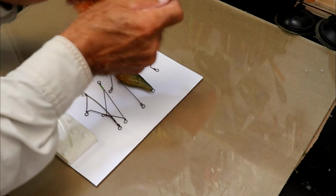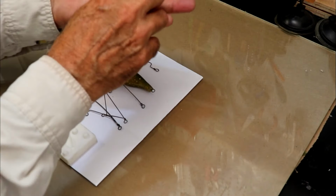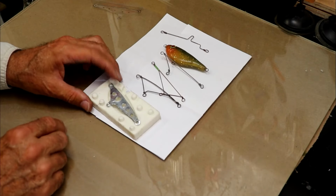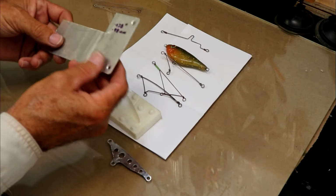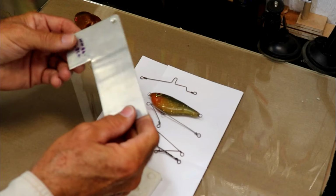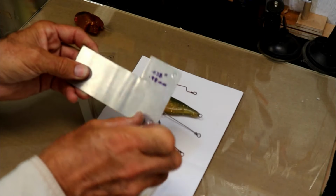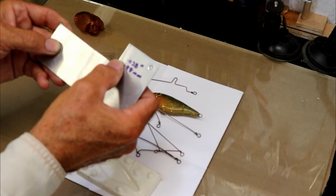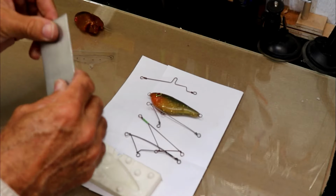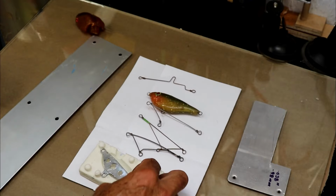There you go. And you can see I've got a nice flat girder that fits my lure mold just about right. Now I made this out of a piece of scrap aluminum I have, and this is relatively tough aluminum. It's probably, I don't know, 6025 or 6050 alloy. The thickness of it is 0.038 inches or 0.98 millimeters. 1 millimeter I think is about the right thickness for a larger lure, once you've got the general shape that you want.